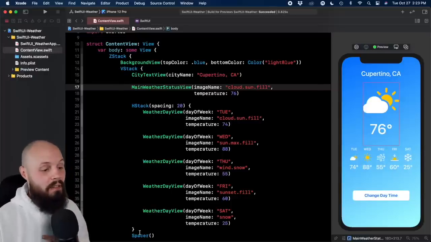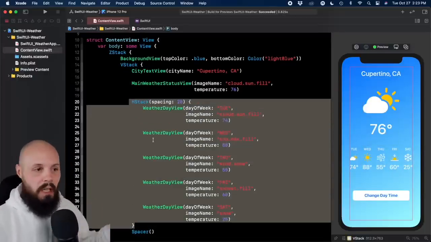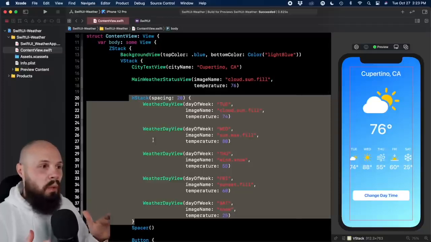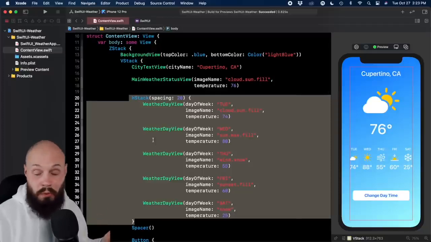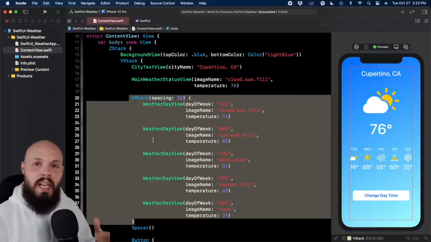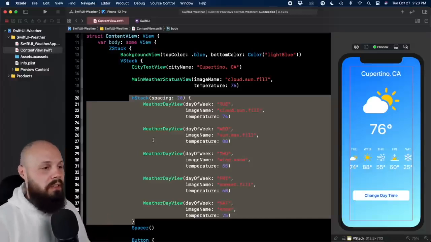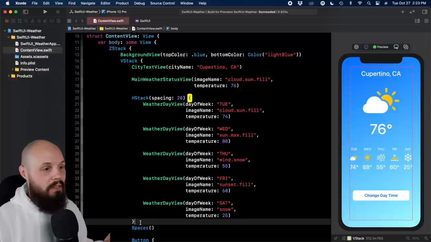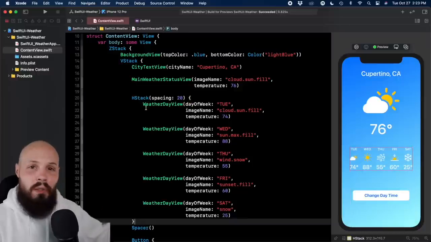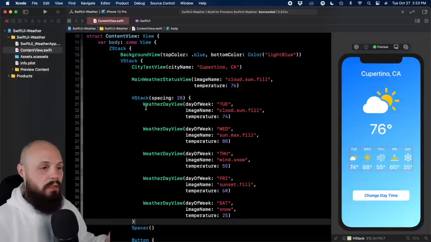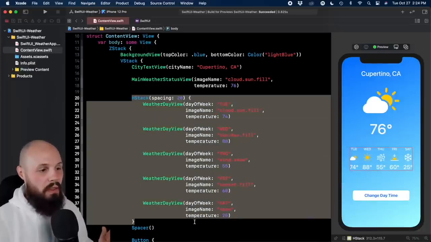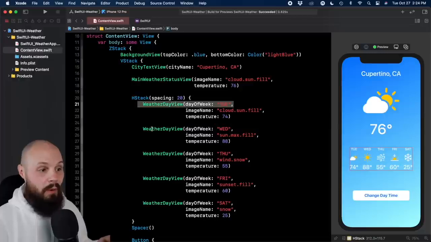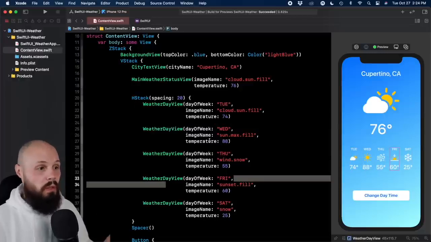For example, I kind of think leaving this HStack, even though it takes up a lot of code, right? Remember the goal is not to be like, let me get my content view to 3 lines of code, because oftentimes getting it that short makes it a little hard to understand. I kind of think that leaving this HStack, if we didn't have an array with our data and passing an array, that's a totally different thing. If you're familiar with SwiftUI, you know what I'm talking about. But in this circumstance, I think this makes it very clear what this is on the UI, right? Because you have 5 weather day views. It's pretty straightforward what's going on here.